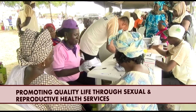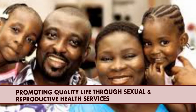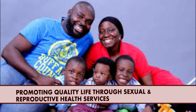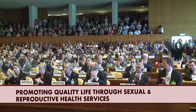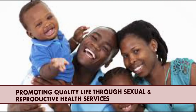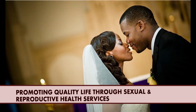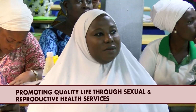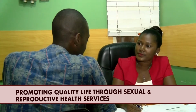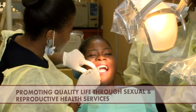Most fundamentally, access to sexual and reproductive health services enables individuals and couples to plan their sexual and reproductive lives, forming an essential aspect of human dignity and freedom. As pronounced at landmark United Nations conferences on women, population and development in Cairo in 1994 and Beijing in 1995, the right to control the number, spacing, and timing of one's children is fundamental to exercising reproductive rights. To do so means that individuals and couples must have the information and means to make informed decisions regarding their sexuality and reproduction. Moreover, the human right to family planning enables the exercise of other human rights, such as gender equality, for example, by allowing women to expand their life opportunities, increase their negotiating power, and raise their socio-economic status.